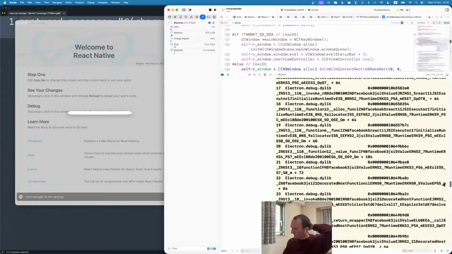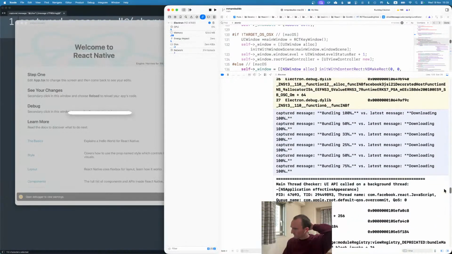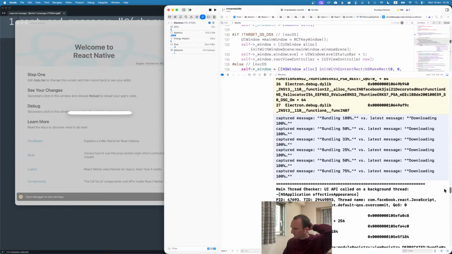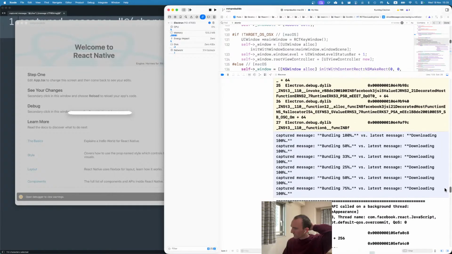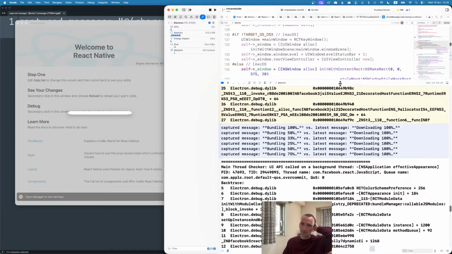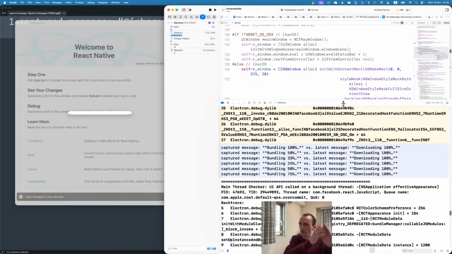Go back further. You see how the message has gone from bundling 100% to downloading 100%. And I suspect that it goes bundling 0 to 100%, and then it gets past that phase. Now Metro's bundled everything, we're moving on to the download step.